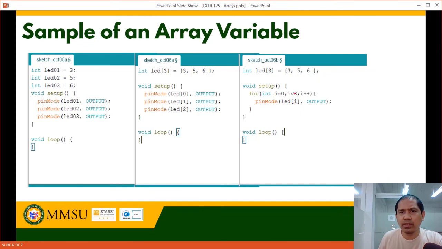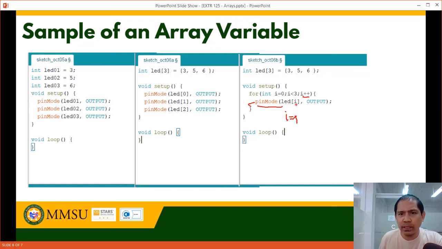The same concept, if that is already done, it will go to our increment, which in turn it will become I is equal to 1. If I is equal to 1, is I 1 less than 3? Yes, then it will do this again.